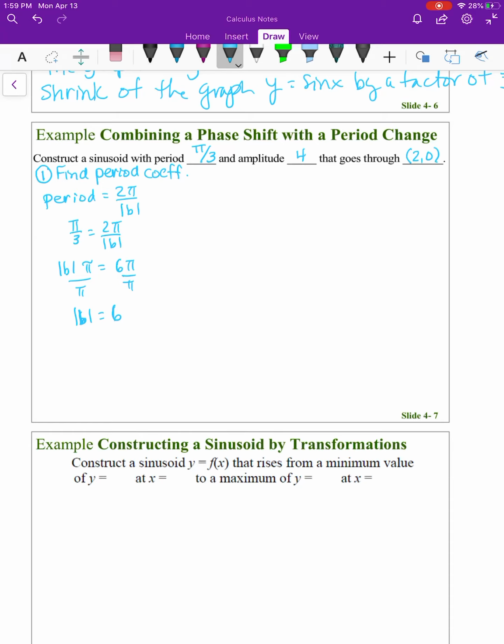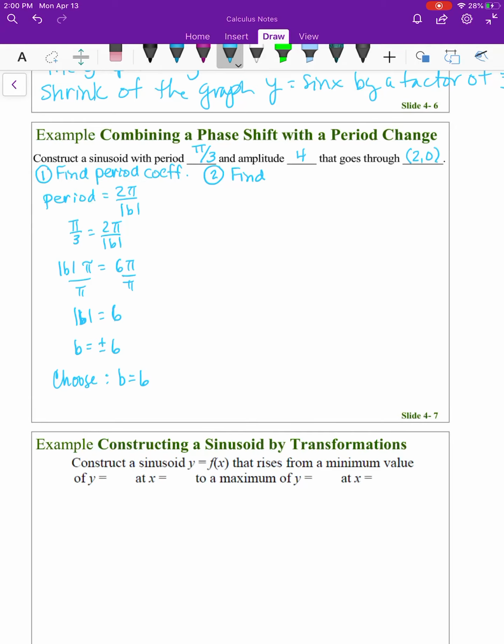And my B's and my 6's look alike, so I apologize. But these are 6's over here. That's a 6, that's a 6. Okay. So that means that my B could be positive or negative 6. Okay. We are just going to choose positive 6. Okay. You could choose negative 6 if you wanted to. We're arbitrarily choosing B equals positive 6.